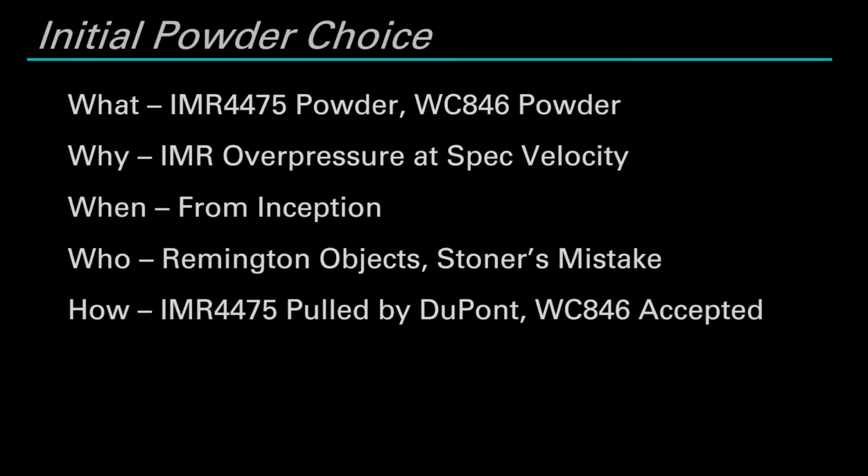Most ammunition companies outright refuse to bid on the Army and the Air Force's contracts for this ammunition because they cannot guarantee that they'd stay under the max average pressure, that they could get the spec velocity with the spec bullet weight without that overpressure risk existing. If that overpressure condition is there, the Army and the Air Force can just outright refuse to pay for the ammunition that they've received because it fails to meet specifications.